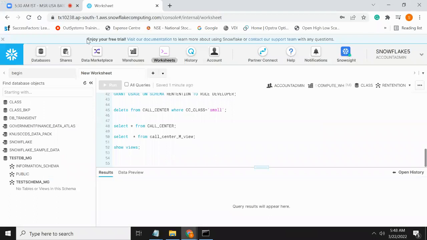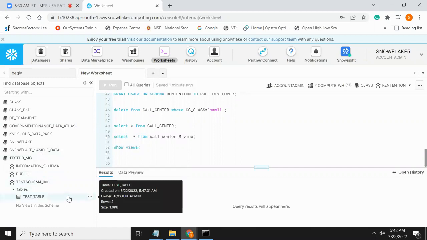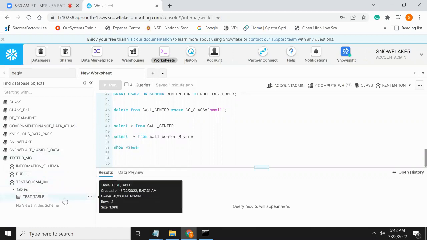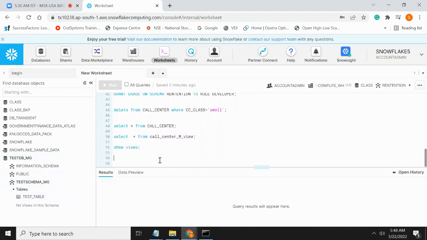Come to that worksheet, refresh it here. Now you can able to see within this particular schema, you can able to see the table, right? We can able to see the table, and this table, okay, you have data also. Now let's check the details in the table.